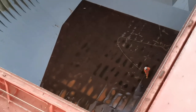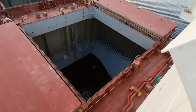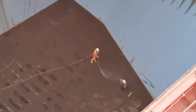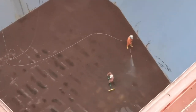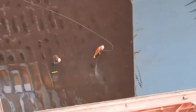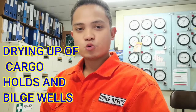Fresh water rinsing can eliminate the presence of salt from the seawater being used for washing. For that matter, we can apply paints anywhere in the cargo hold without any problem. After the fresh water rinsing, then we proceed to step 4, drying up of cargo hold and bilge wells.